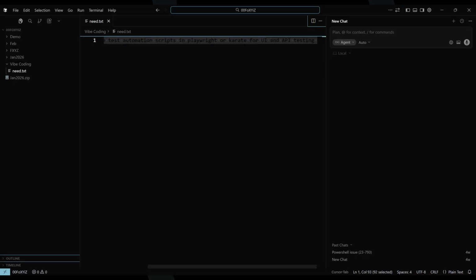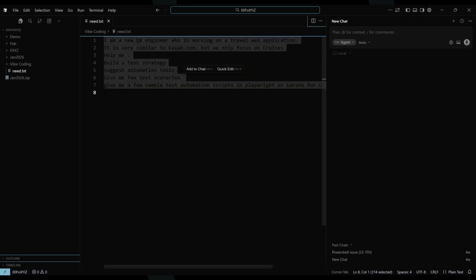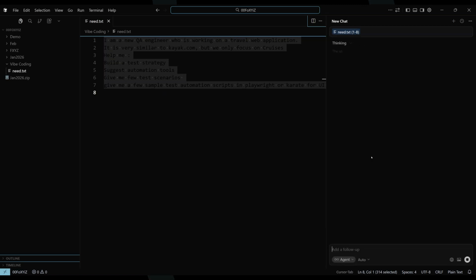So look at what all you can get as an output in vibe coding now. Now this is my prompt. I'm going to select this, just direct Control A, and I'll add this to chat. So from my need.text, it's got everything. I don't need to send it anything else. I'm just sending my prompt. Now Cursor is going to work on it. And I don't think it should take too long.